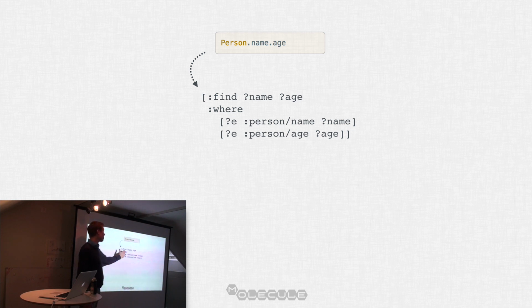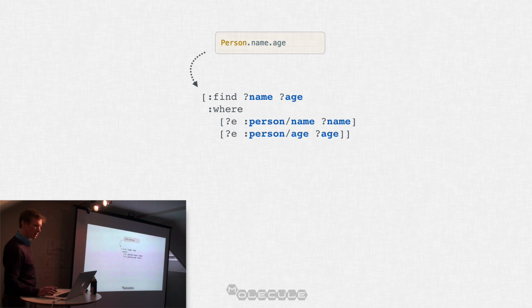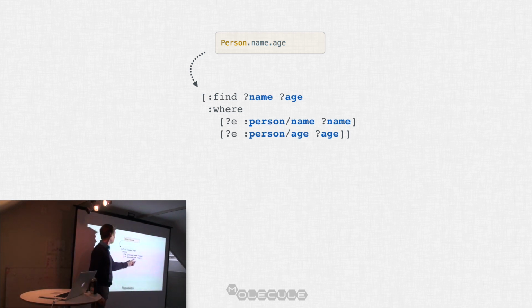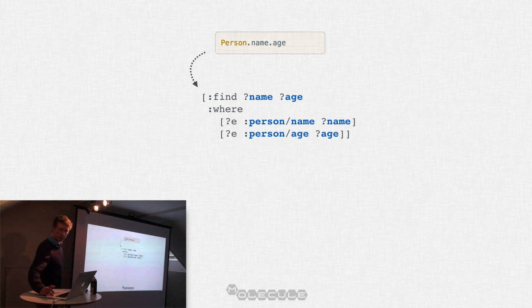So what's the minimum of this? I think that's the person.name.age, because you have all the information here. You have name there, age there. You have a lot of redundant information in the query. That's all right here. And you would even have the types of the name and the age, because your name is a string and age is an integer, or however you define it. So you have all the information needed.